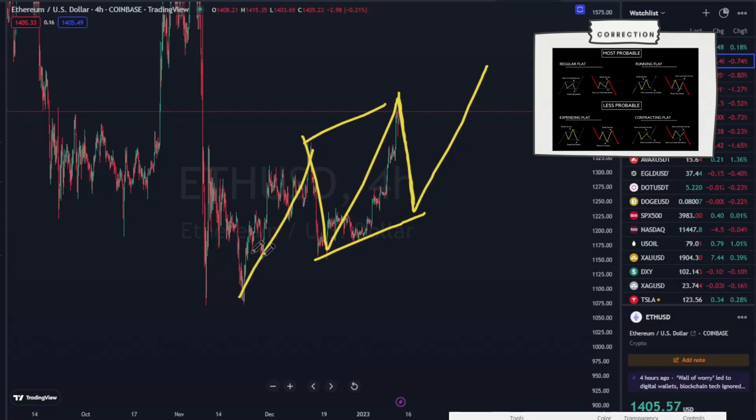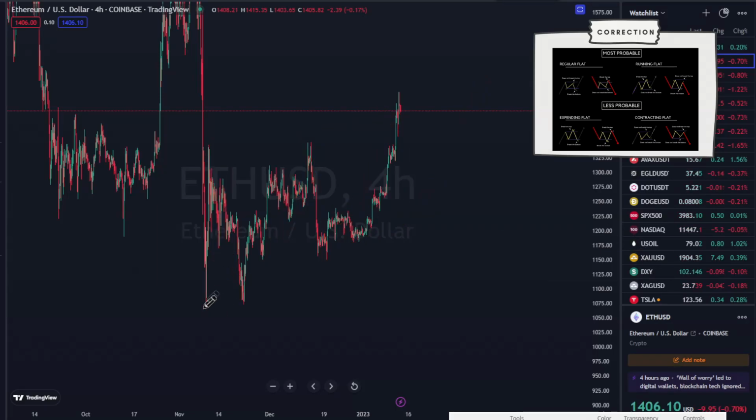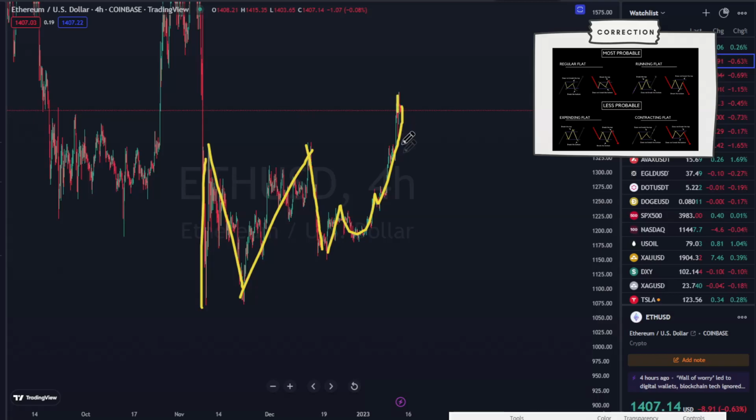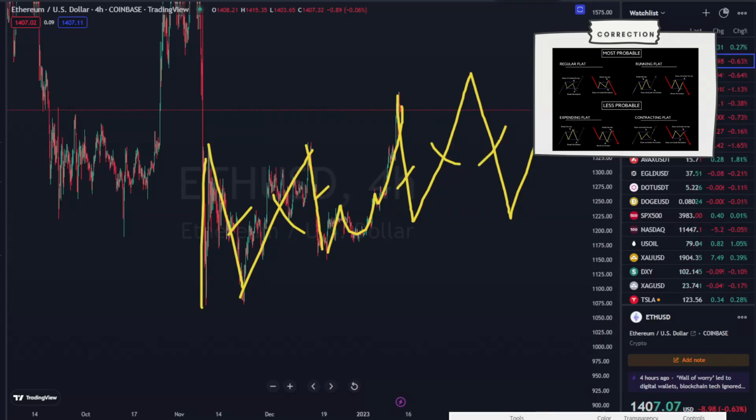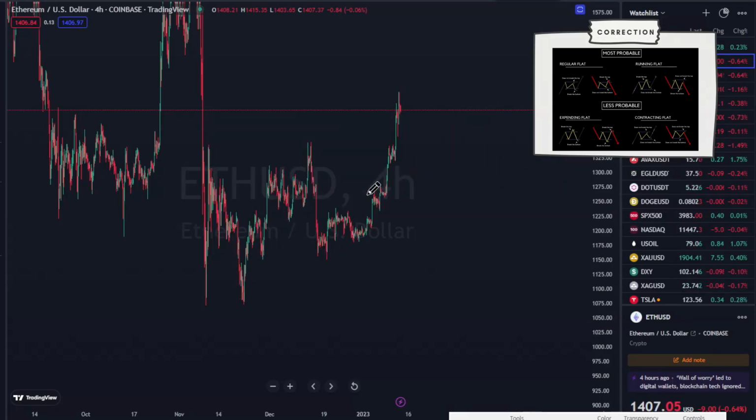This is an impulse, this is an impulse, and this is an impulse. So it could literally be a complex structure like you've never seen in crypto before, with all those four moves being impulses, this being the correction, impulse, impulse, impulse, impulse, and you've matched all of them right there. These are all matched, and you're left with the drop. So it could be like this. Do I think it will do that? I really don't think so. We should keep it simple.